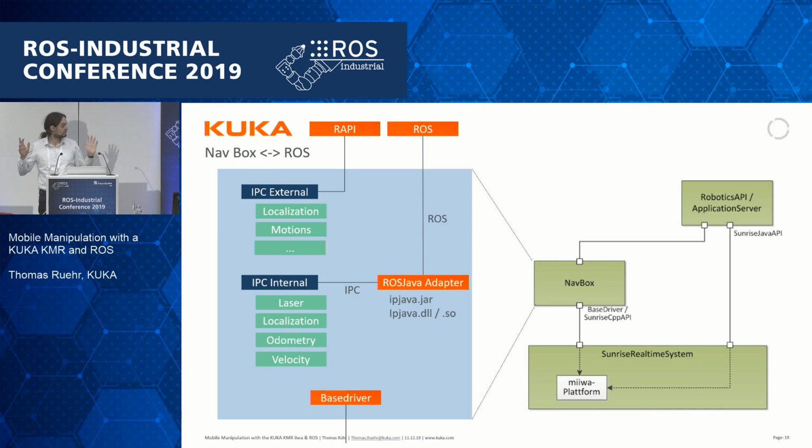There's a caveat. If you're looking at IPC and you're smart with IPC, there are some parameters where you can say, just please log all IPC messages, dear IPC server, and you'll see a log of all messages and message types. And then maybe if you're very smart, you'll find the topic that actually commands the robot. And then you'll find out if you're publishing on that topic, the robot still doesn't move, because we have another safety mechanism, the single point of control, a registration of who's in command of the robot. This can be easily hacked so that you get all the sensor signals. But if you want to drive the robot, of course, please speak to us.